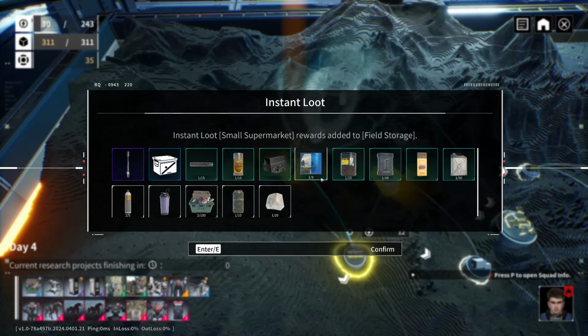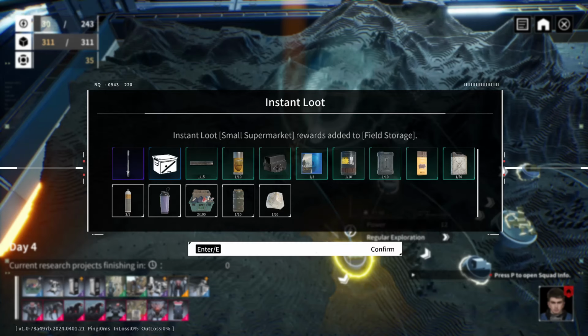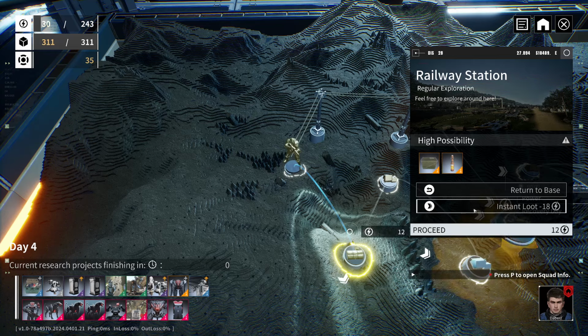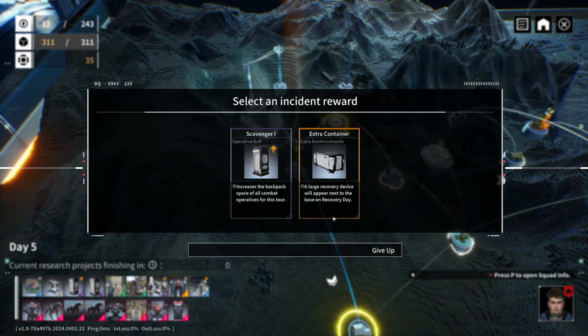30mm barrel. Some various stuff. Did we get any of those? What we needed for the whatever it was we needed for the explosives. I don't think we did. Right. Energy is down to 30. A large recovery device will appear next to the base on recovery day.